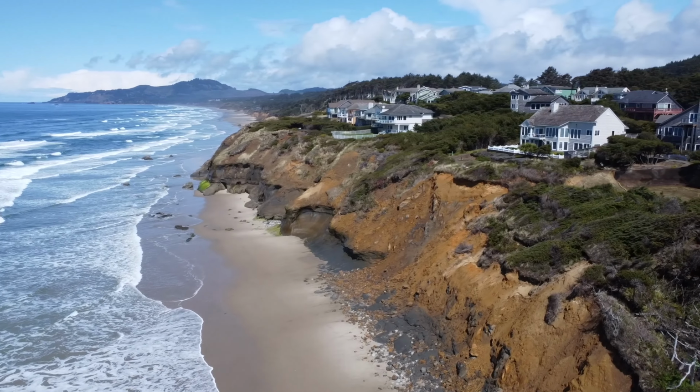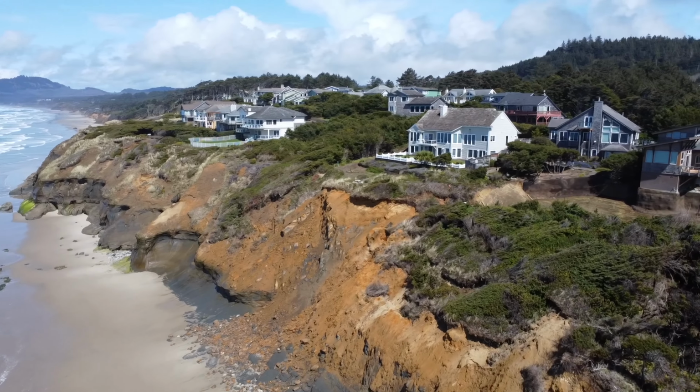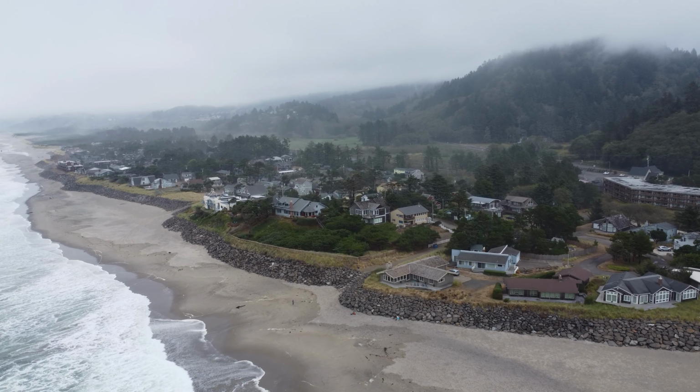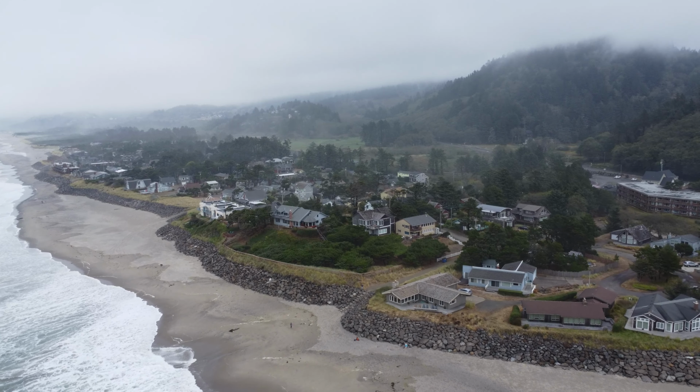It's a really long stretch of Highway 101, but it lacks a cohesive downtown area where you can get out and go to these restaurants, go to the shops, do things like that. So there's going to be areas that have the quintessential beach town center area. There's going to be towns that lack that. And the size or population of the town doesn't necessarily dictate that.